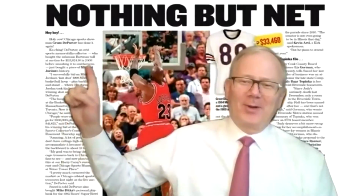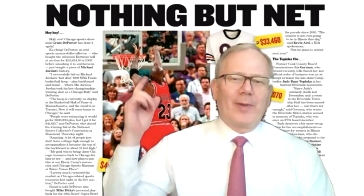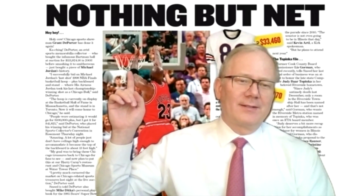We know mine is much more valuable and better. Which hoop is better? This one. Of course he's going to argue it's his. It'd be hard to convince people that that's not as historic as the shot. You have no basket envy, is what you're saying. No. This basket was on display at the Basketball Hall of Fame. They're both amazing moments. Yeah, I like that. 1A and 1B. I mean, they're both the shot.